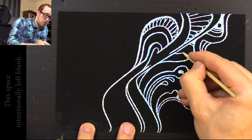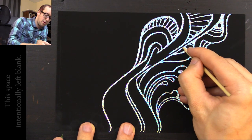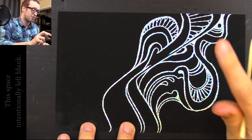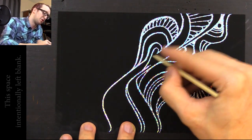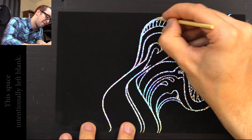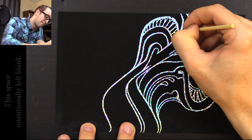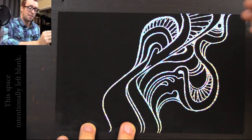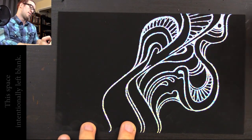Options. Infinite options everywhere. The only option you don't have is to go backwards. I guess with a piece like this, you could use some Sharpie as quote-unquote whiteout, you know, to cover up some option, some decision you made that you didn't like, but I don't think I'll ever do that in a situation like this anyways. It just doesn't seem right. I'm not saying you shouldn't. You totally can.